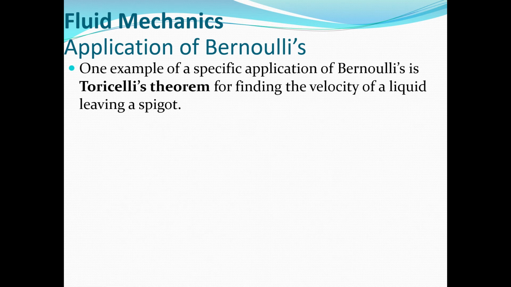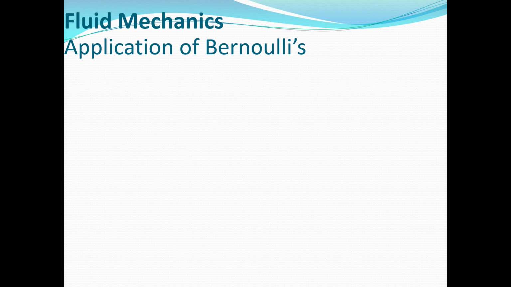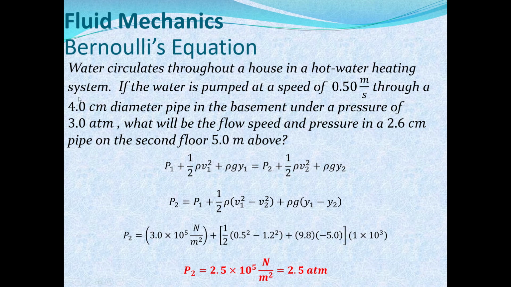All right, so there's actually a bunch of different applications with Bernoulli's. You're going to see a few examples in the homework, but one common one is called Torricelli's theorem. Now, I do want to point out one thing. I said before that you do not need to show a derivation on a test. What I mean by that is this Bernoulli's equation is a very general equation. This is something that you do not need to show me how you derive. You could just say it's true and I'll believe it.